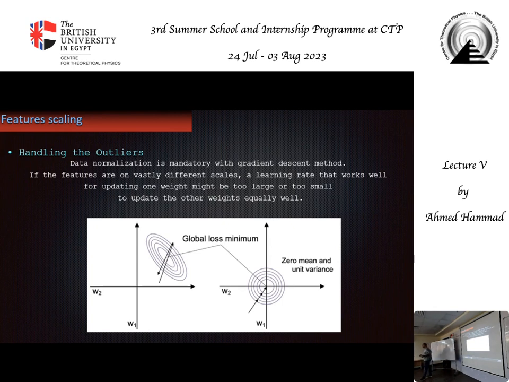So this is how the model looks. It always focuses on one weight, the largest weight, and ignores the others. So this is the case if we have two different scales between W1 and W2. So you see the model is unable to reach the global minimum. So that's important. But if we normalize them such that the two weights are nearly equal in scale, then you can find that the model can easily converge to the global minimum of the loss function. So this is another illustration about the importance of feature scaling.